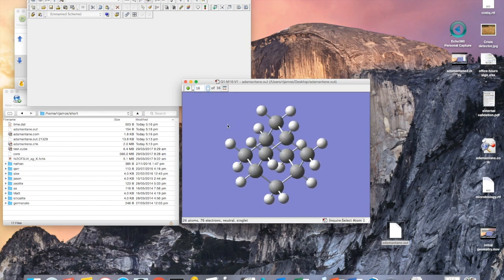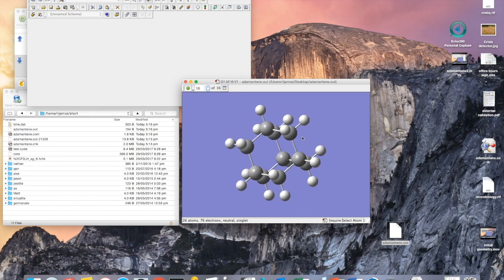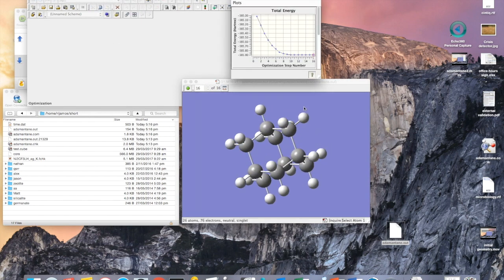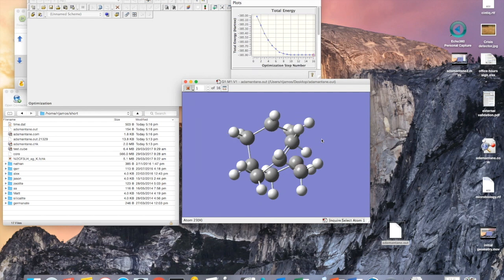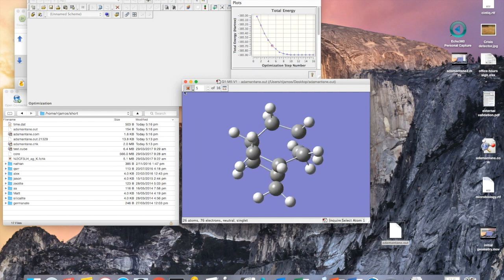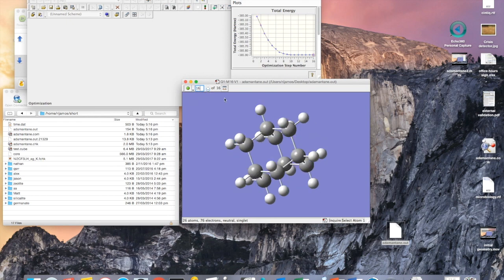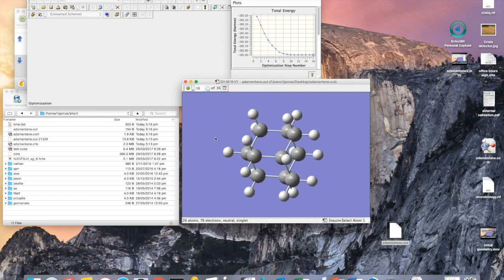At the end, it's what we call optimized. It's beautiful, it's low energy, and it's what we want it to look like. And you can see here now the energy that we've gone through from that highly unoptimized procedure to the really nice optimized structure. Tetrahedral carbons everywhere. Beautiful.